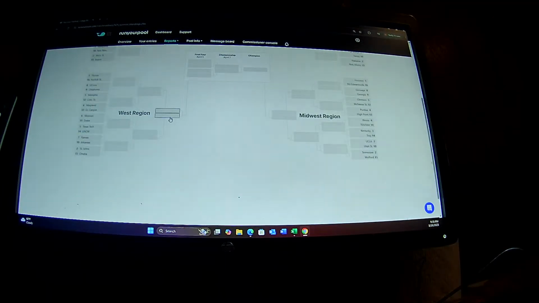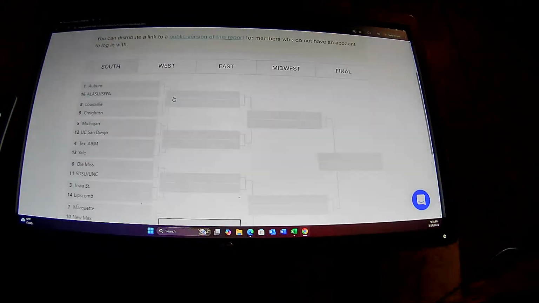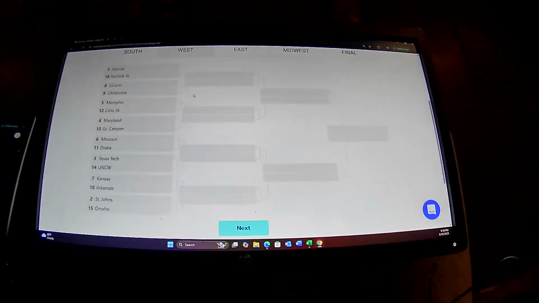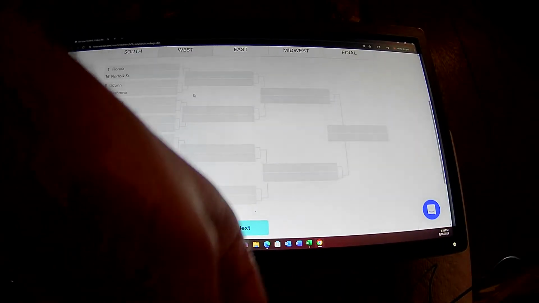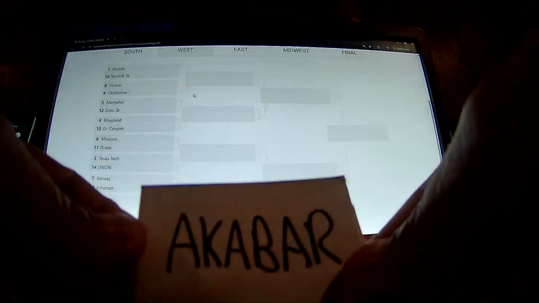Let's make it a little bigger for the folks at home. UConn going to Gary H. Oops, sorry, guys. Okay. Oklahoma is going to Akbar.